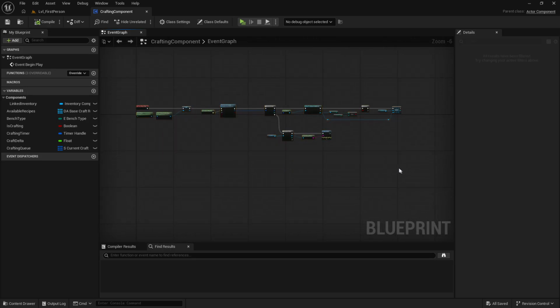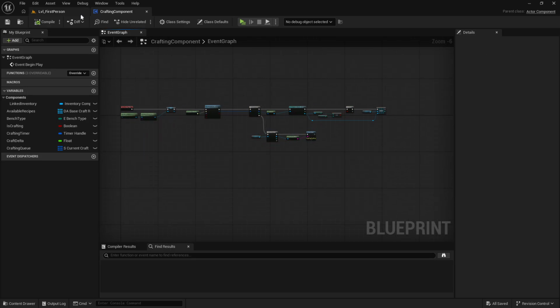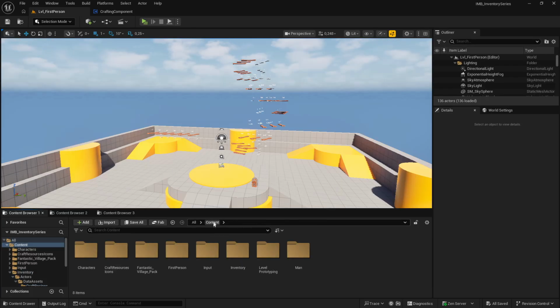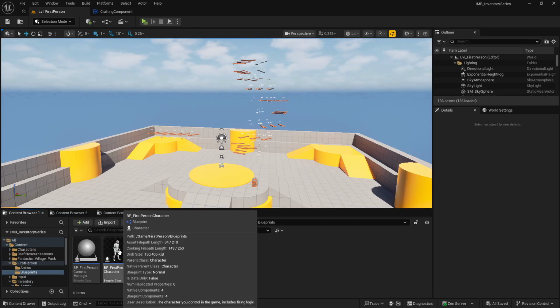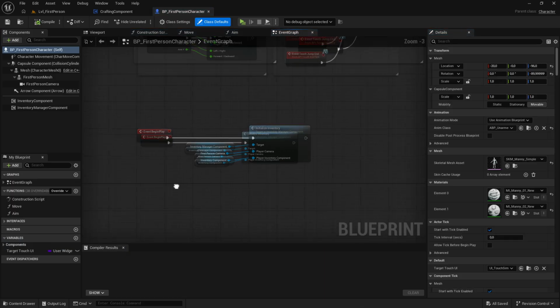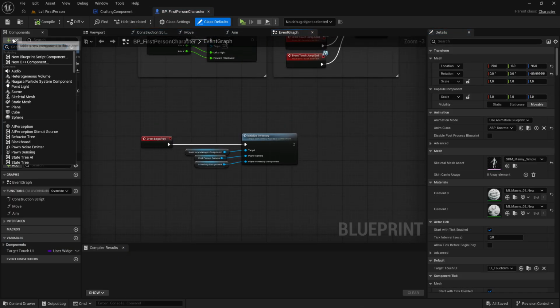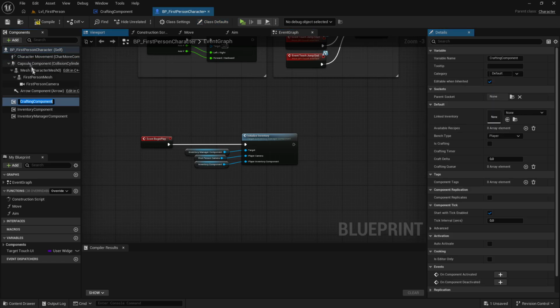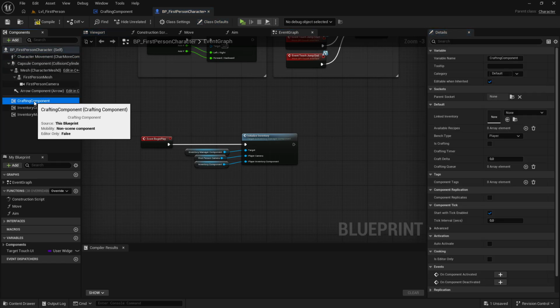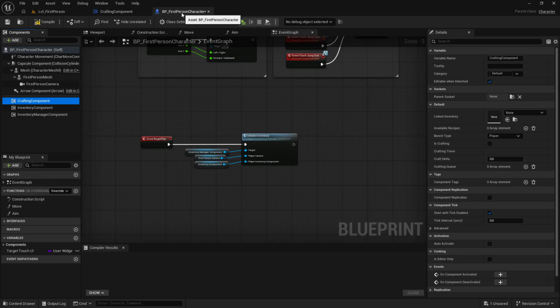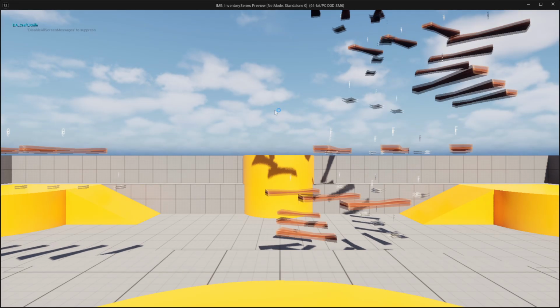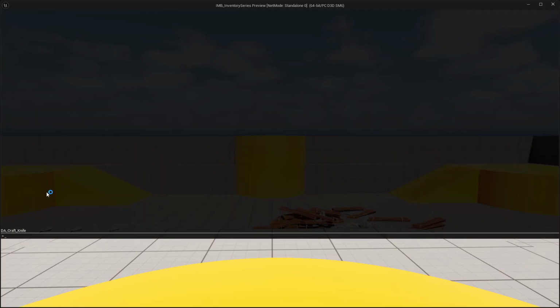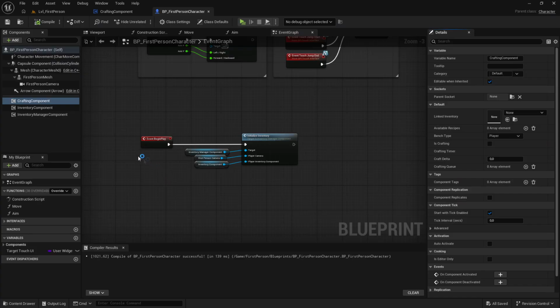Now, we actually need to launch this because our crafting component isn't attached to anything as of right now. So we're going to head into first person, blueprint, first person character. At least in my example, I'm using just a regular first person character. And I'm going to add a crafting component. Now, once you select your crafting component inside of your first person character or whatever character, make sure that the bench type is set to player for now. Hit play, and you should instantly see on the top left, or if you open console, DA craft knife. So that was a recipe for our player.